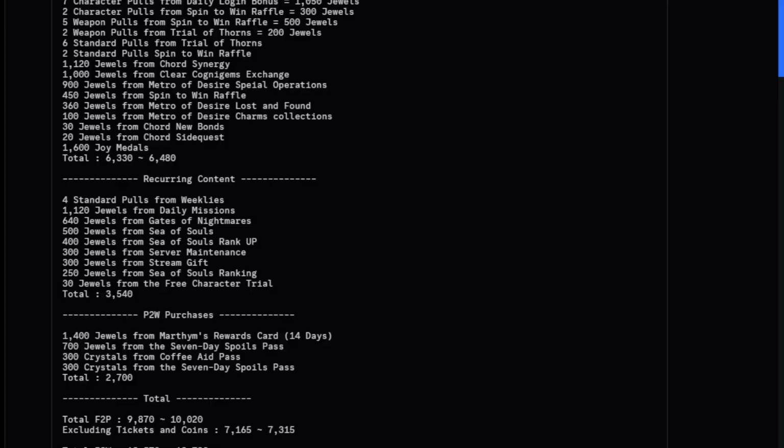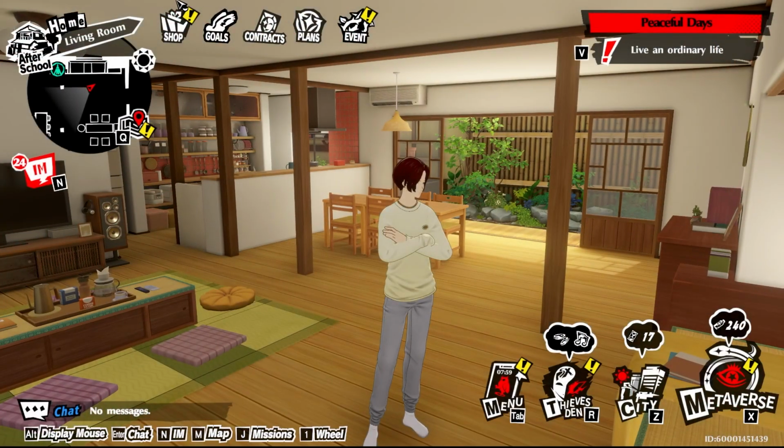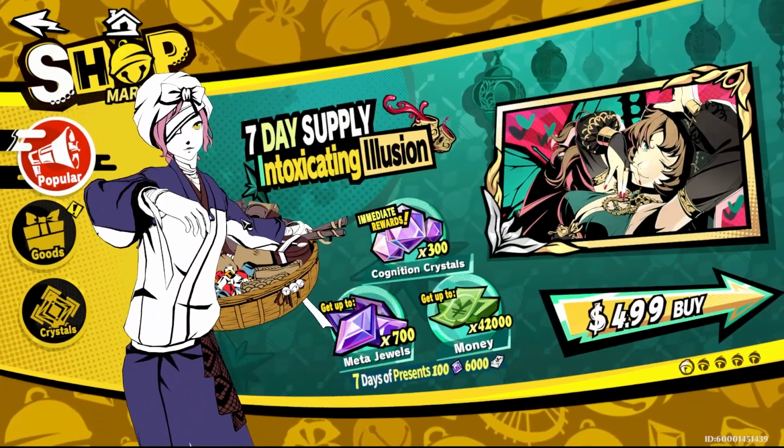Now we're going to go over the pay to win side. These are for the people who decided to do a little bit extra and buy certain packs. I will be showing these packs inside the shop. So if you don't want to see this part, you're free to play. You're welcome to go, but I'm going to finish out the video here.